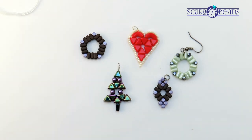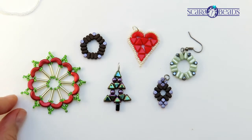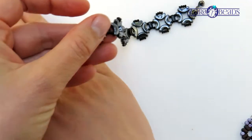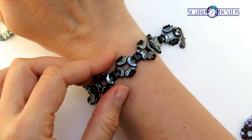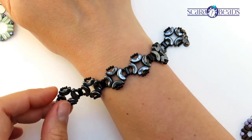Arcos par Puca played well in the project Snowflake with the help of bugle beads. A precise look was designed from monochrome Arcos par Puca beads in the project Bracelet Magic Identity. Here as well we've used brick beads and seed beads.